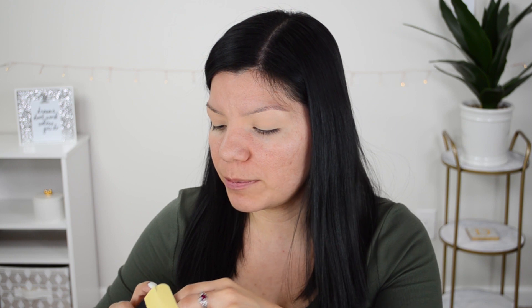Next up I have another product from e.l.f. — the e.l.f. luminous putty primer in universal sheer. I love their original putty primer; it does a really good job filling in pores and smoothing everything out. I'm really excited to try the luminous one because it is infused with hyaluronic acid and vegan collagen. They also came out with a mattifying one, but lately I've been liking more hydrating products because it is winter and my face gets a little drier during the colder months.